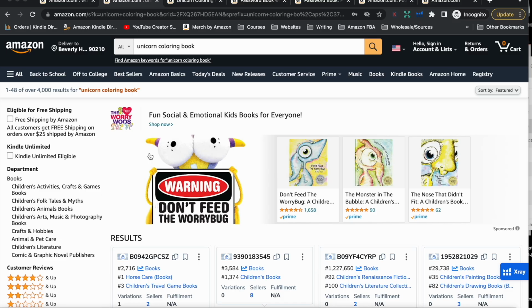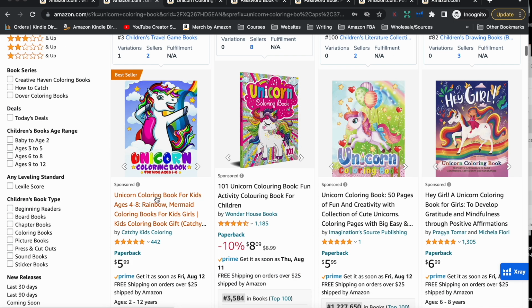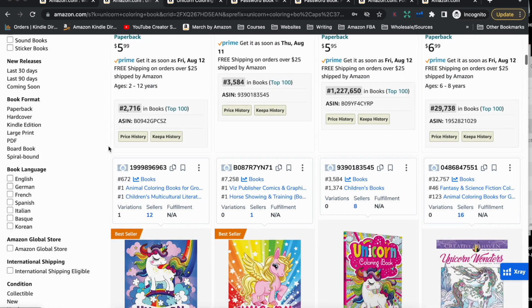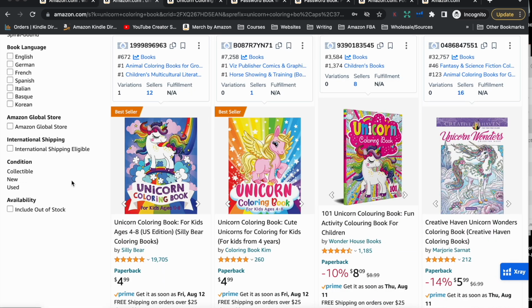To give you a quick example here, I've done a quick search for some coloring books, and one of the first ones that pop up is this bestseller unicorn coloring book for kids. So as a customer looking through the search results, you just sort of have that bestseller badge catch your attention, just like these ones here. And just with sort of customer psychology, you're going to be more drawn to those books because you want to buy something that is proven, that other people have used and liked, and that's what that bestseller badge does.